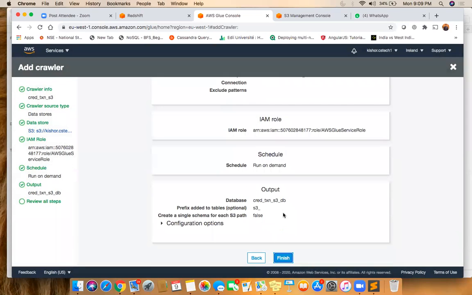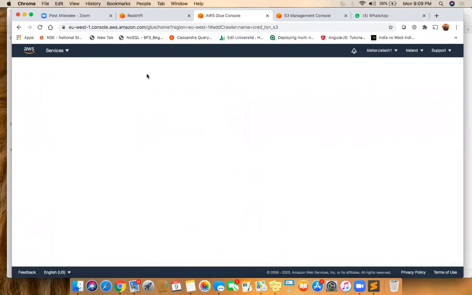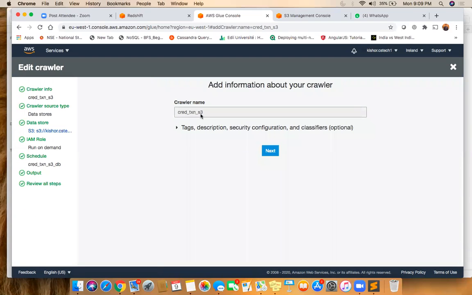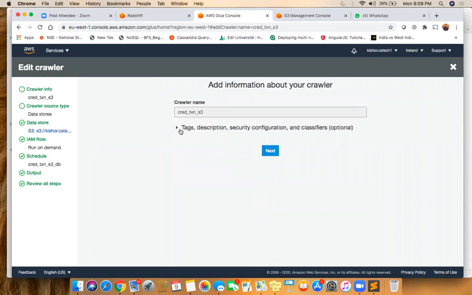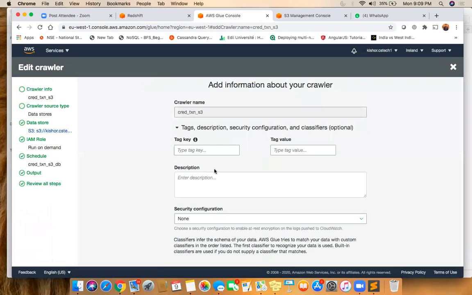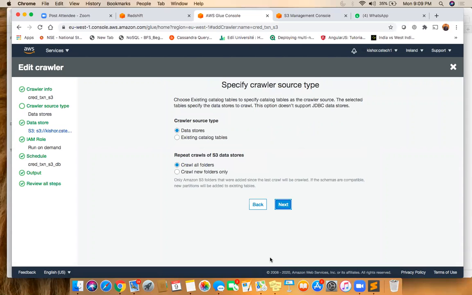It didn't ask me to mention the what you call the classifier. Yeah, we should be able to do that. Click edit. It was there. The crawler, the classifier what you have created, that's what I'm just adding.